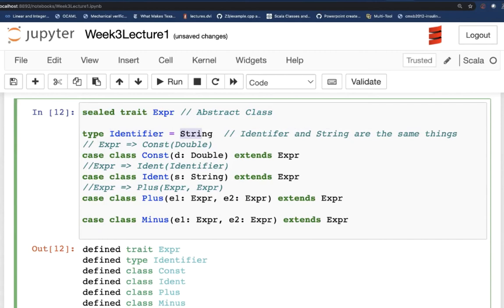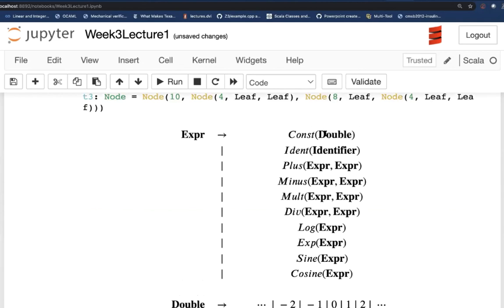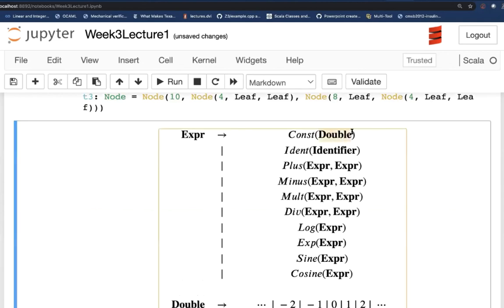Okay, good question. Very good. So it's const d: double. That's right. Because in the grammar, I define const as a double, and I just identify this double with the Scala type double.